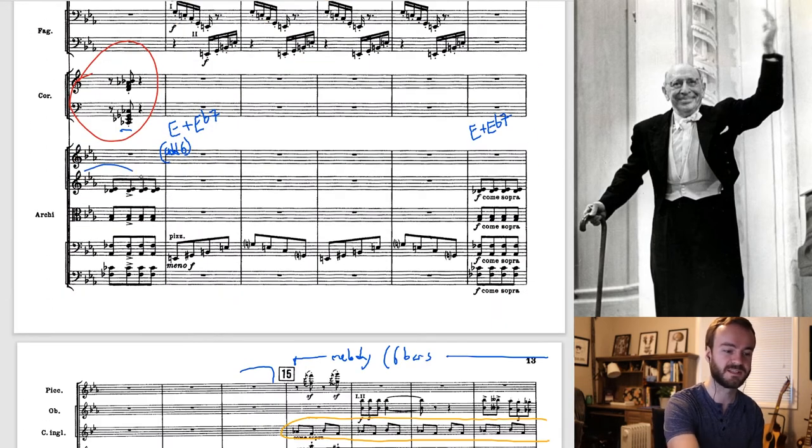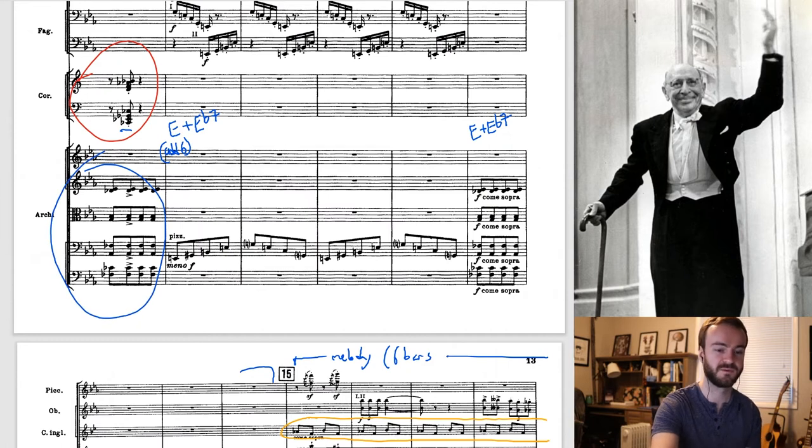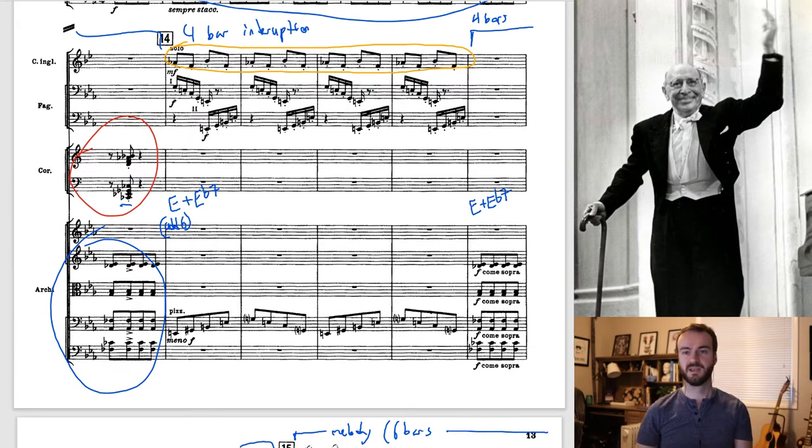Really, if we want to be as precise as possible, which I think we should strive to be, they're playing one gesture. This is all one thing. There's a background pulsating rhythm and every once in a while it's accented aggressively. So let's take a listen to that.